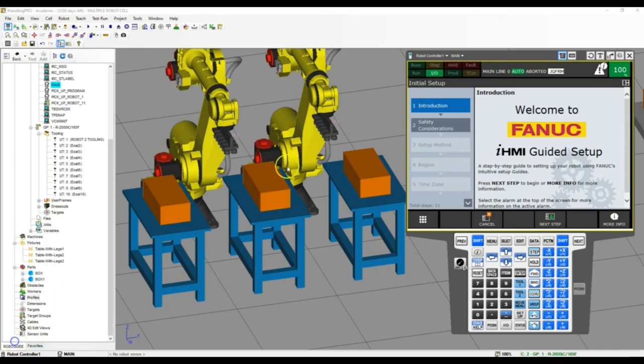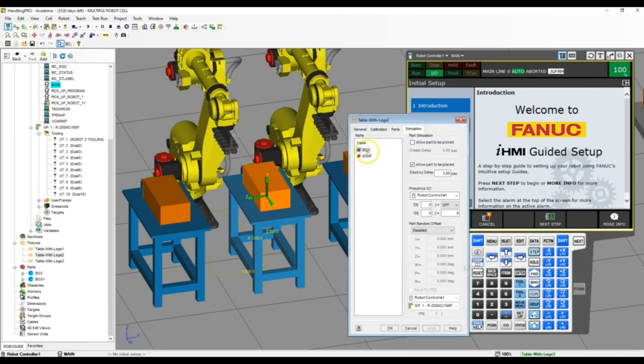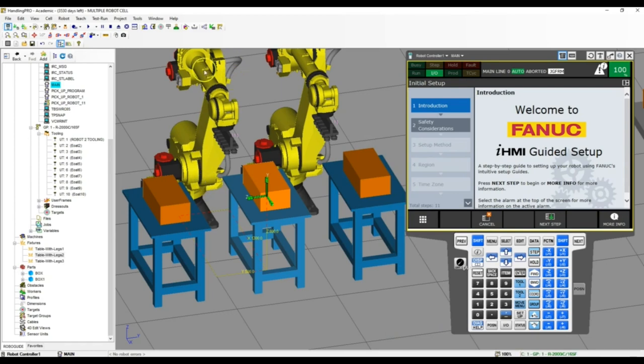Alright, so I got the perfect timing now. If I go into the actual robot here, for box number 1, we're going to destroy after 3 seconds, and then box number 1 is going to create after 6.5 seconds. Again, that's just trial and error, getting things so it's perfect, and you want to run it a couple times to make sure everything is good. So I hit OK here, and now I'm going to run this.